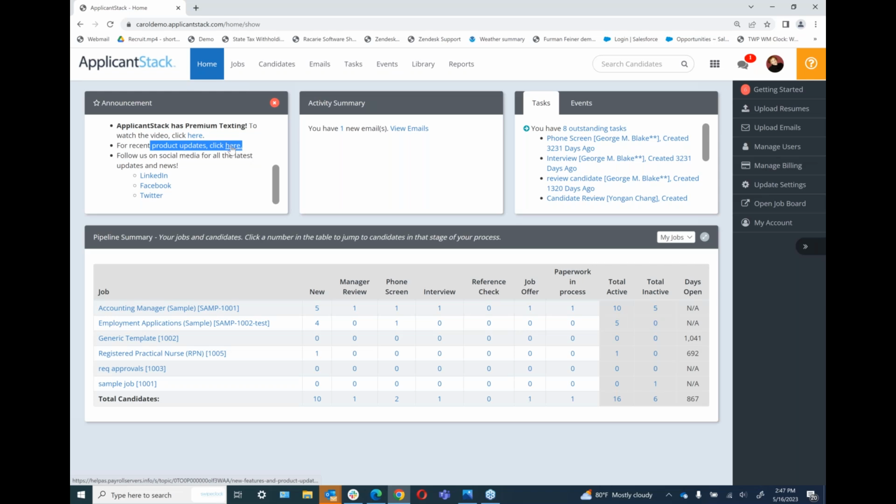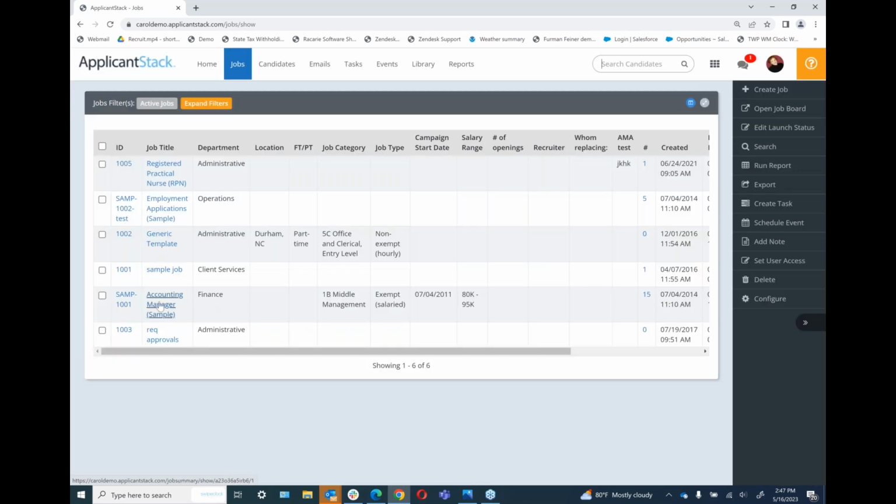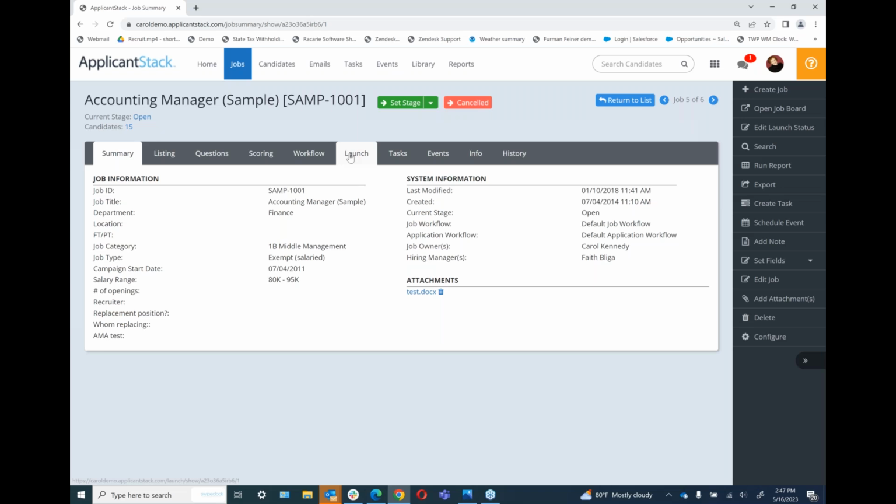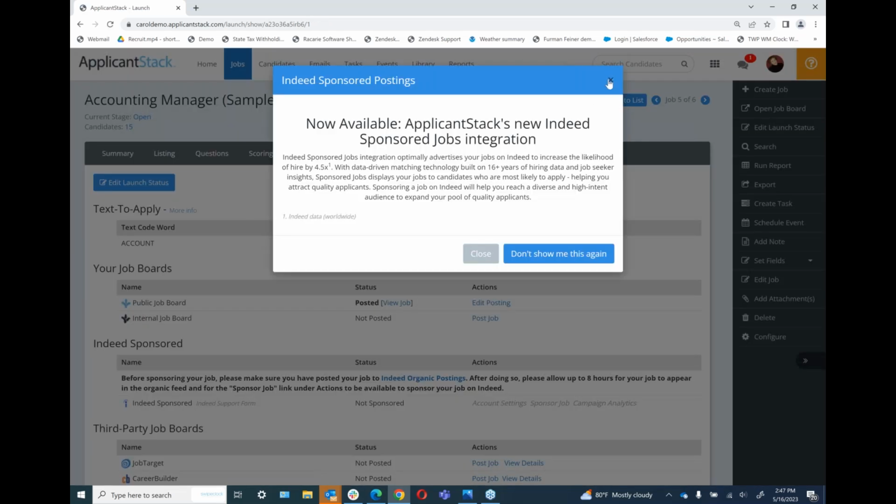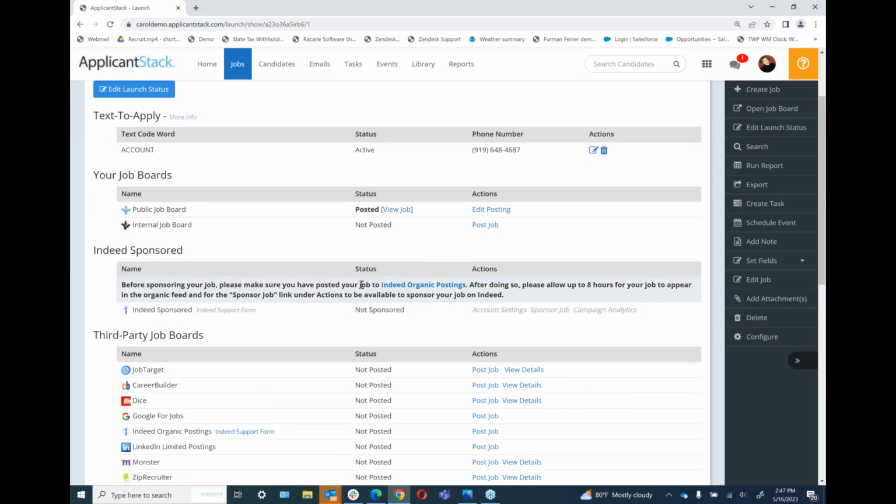Other than premium texting, the big one that we had recently was that Indeed sponsored integration that we touched upon when we launched our job. There is an interface here now. Once your job has been posted for 8 hours, it should appear for sponsored postings once it's been posted organically.